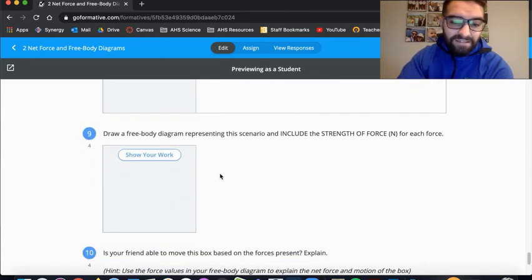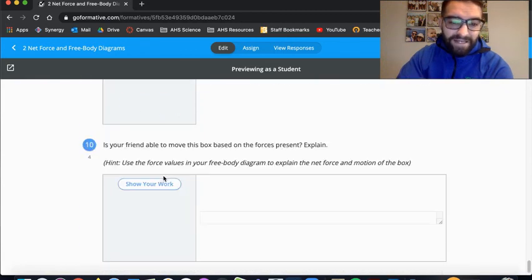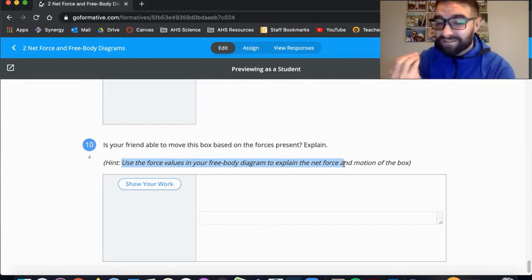And then last, I guess there's really 2 more, but perhaps the grand finale is draw a free body diagram representing the scenario. You've now calculated the downward and upward force. I provided the right and left force, so hopefully we can draw that image. And then shortly explain what it means. I really want you to use the values from your free body diagram to explain the net force, and then take the net force and explain what that means. Is the box moving? Is it not moving? Based on your values there.